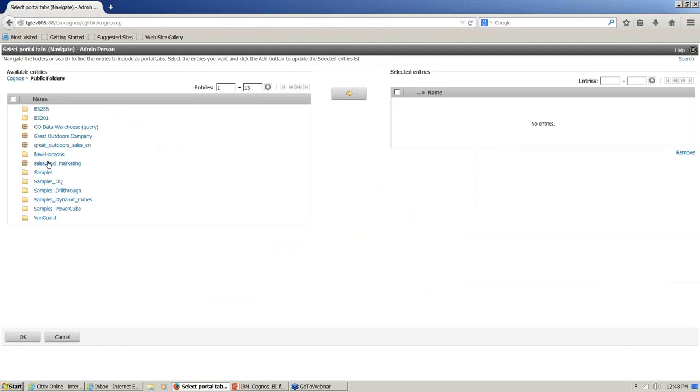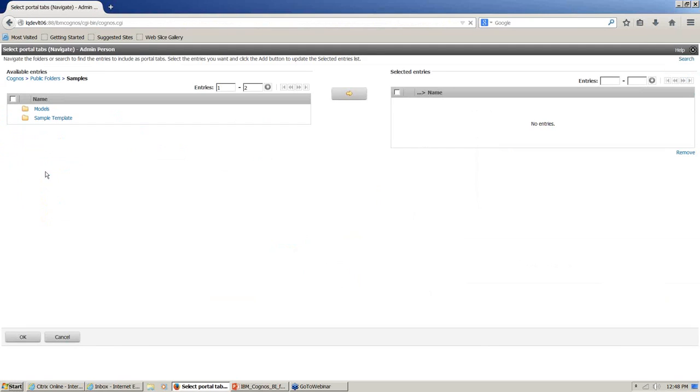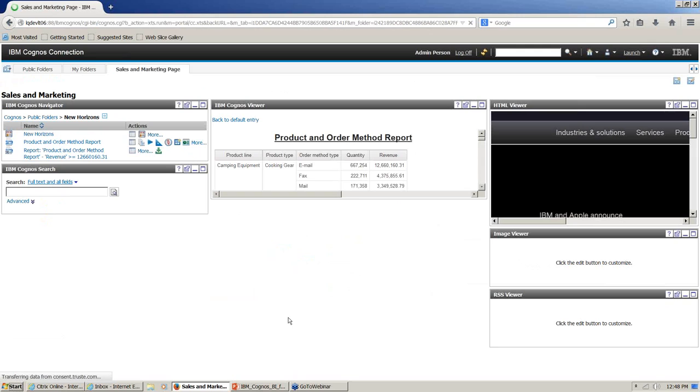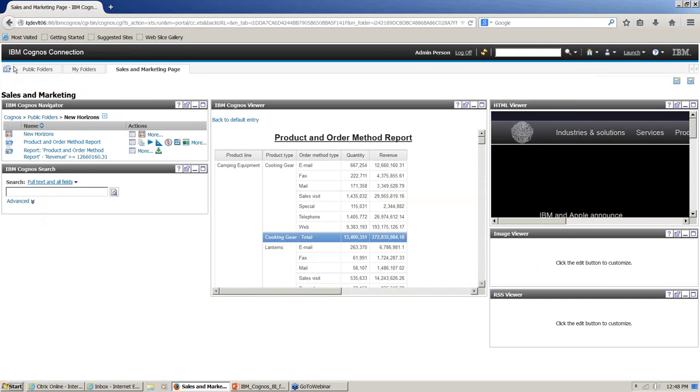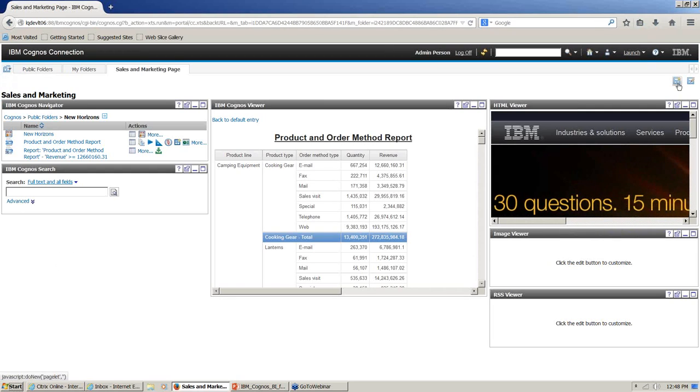Okay, well, within public folders, maybe within my samples, models, pick some Go Data Warehouse query and a report sample. So really I can add what content I actually want to appear in that specific report that I'm looking at. I can reorder my tabs, edit the page, add anything I want within there. Again, really I'm creating new pages, new dashboards if I want. So there's a new page, or if I want to edit my existing page.